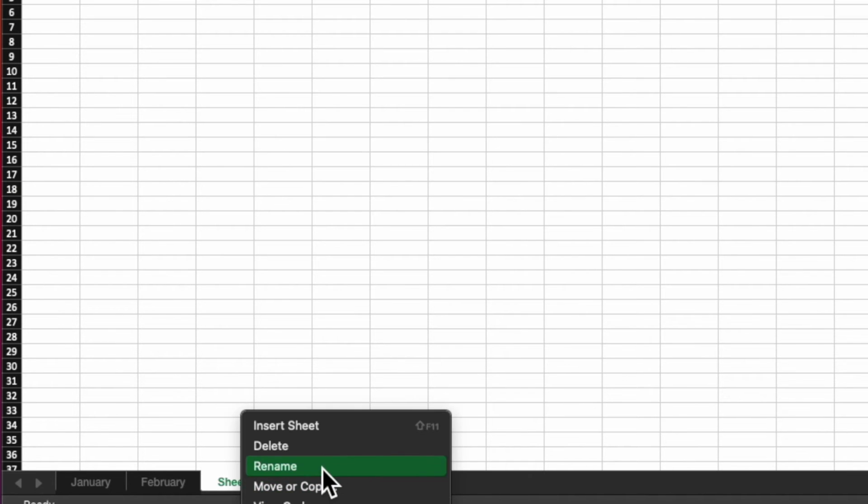If I want to add more, I can go on this plus button here, and it's automatically going to name that sheet 1 anytime I add more sheets. So I'm going to have to be the one to rename it. So here I'm going to right click and I'll rename it March and enter, and that is it.